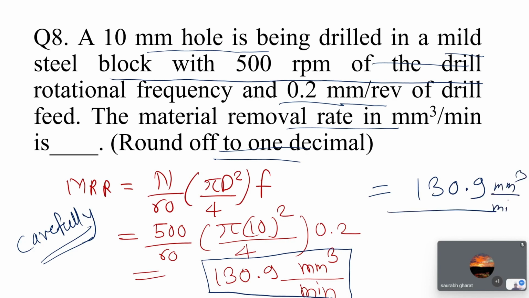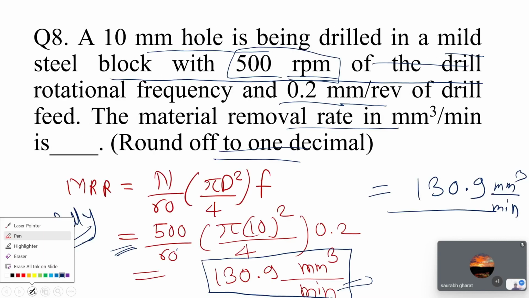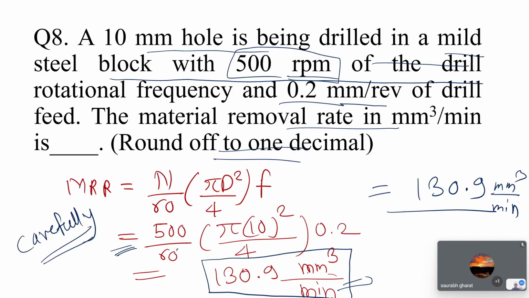Though we put 60 here, it is in the formula actually. Be careful about this formula, I mean about MRR here. We are doing it in 60, but it is put in RPM only, and the answer we are getting is in minutes again. Be careful about this point. Again, I told you to be careful about this unit. Don't make any mistake about this point. This is important.